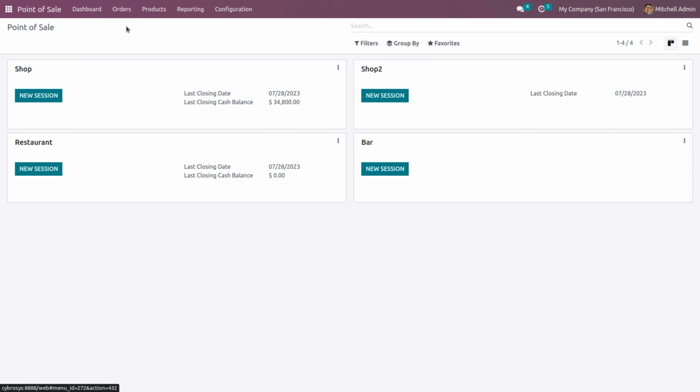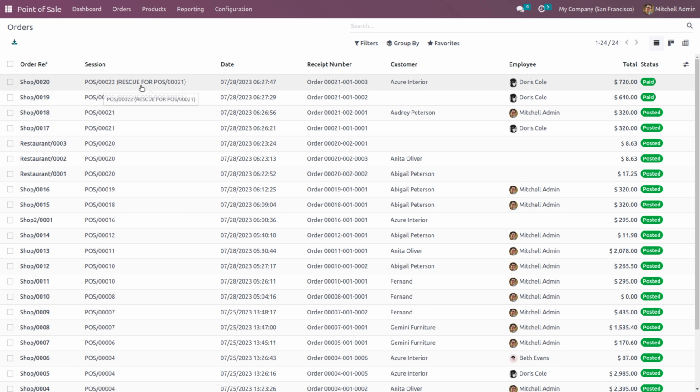So when you go to orders, you can see there is a rescue session where Doris has taken two orders, and here you can see 21 is a session closed by Michelle, and there will be two orders taken by the employee or cashier Doris, and it will be moved to another session, that is 22, which is a rescue session of the previous session 21.